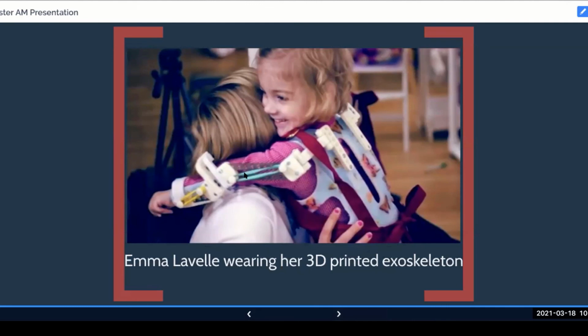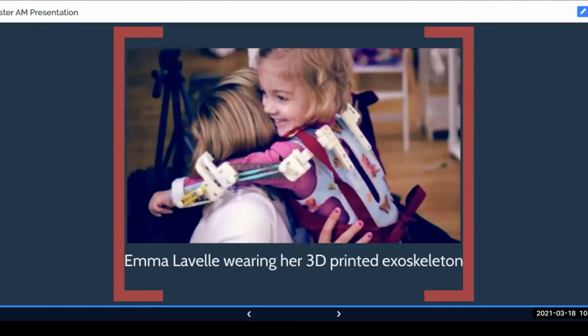But the key of this is there's these 3D printed components and these industrial scale rubber bands. And so he worked with Stratasys actually, and they printed these out for him. And this is Emma taking her first steps and hugging her mom for the first time in her life. Not because some medical company developed the exoskeleton for her, but because her dad saw the power of 3D printing, saw a problem he could solve for his daughter and make a real impact, right?